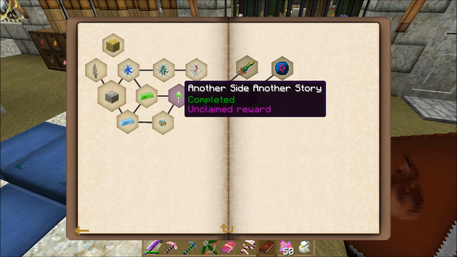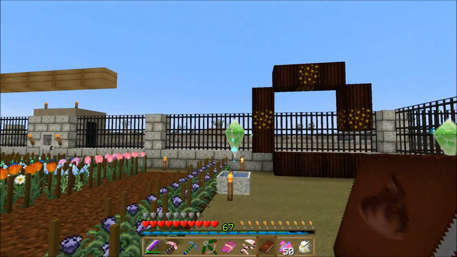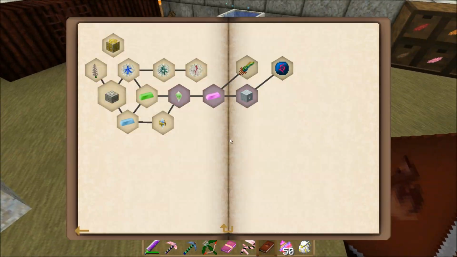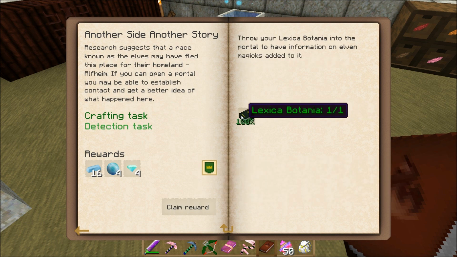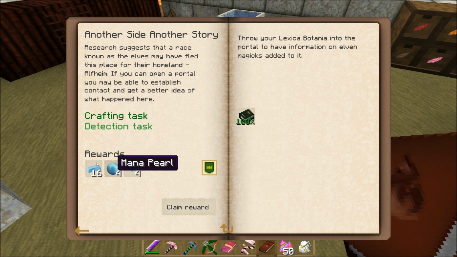Which then, you know, I had to make these guys. I'm going to make the Natura pylons for the elf gate anyway, and basically all the other parts for the elf gate, and get the better Lexicon Britannia, which is going to give me a bunch of resources. Excellent.